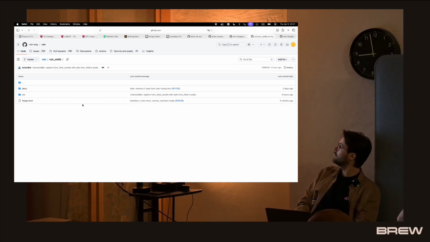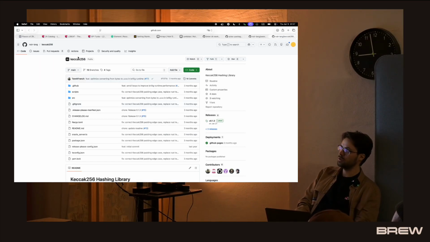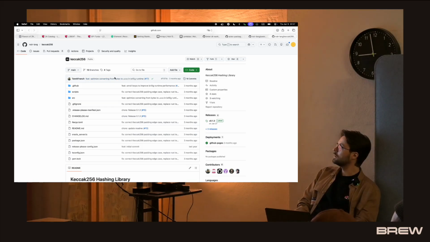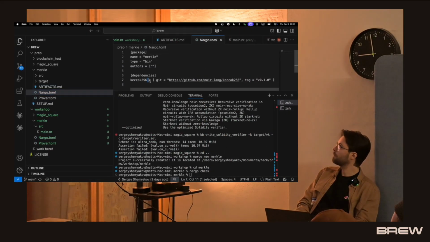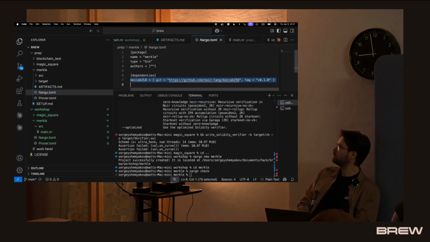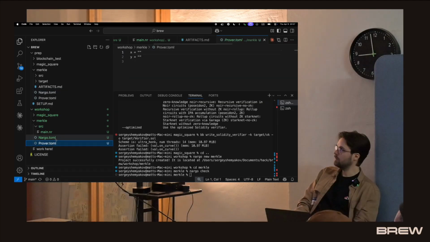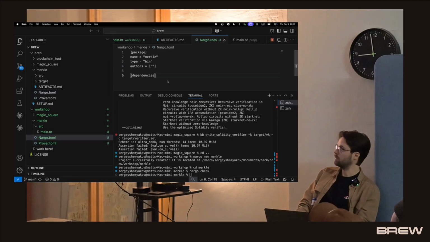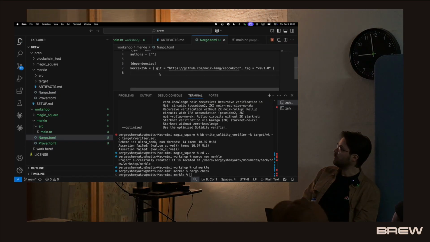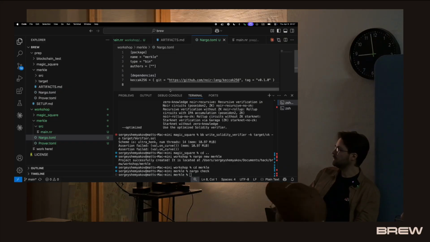There is already a library that implements Keccak256 in Noir. So basically, this is what I defined already in the preparation in Nargo.toml. That's how we refer to a library. We copy this here in Nargo.toml, and we can then use this library.